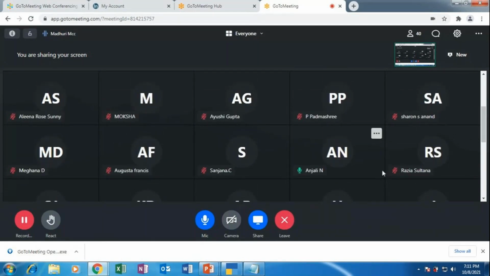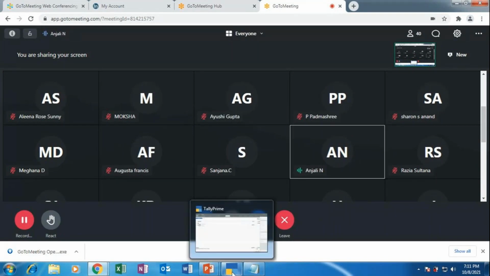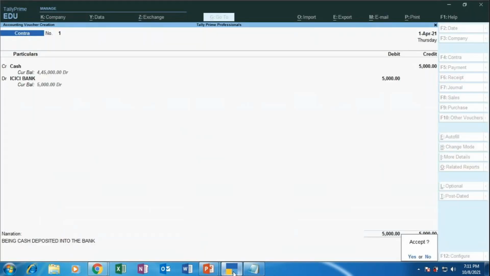Ma'am, can you just show the cash allocations again for ICICI Bank, the cash denomination screen? Yes, ma'am. Credit cash, debit ICICI Bank is there, right? And you have given us 5,000 in the amount column. Yes, ma'am. So once you type the amount as 5,000 on the debit column, press enter.